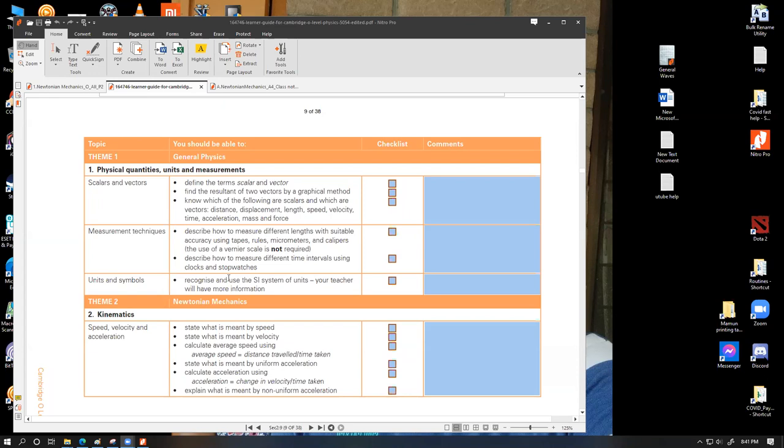So other than directly starting and stopping for one oscillation, we observe 10 continuous oscillations. And that's how we operate the stopwatch. As a result, our entire time-based error is distributed over 10 time periods. Whenever we divide the total time measurement by 10, our reaction time error is distributed over 10 time periods, which means the individual time period measurement would be affected by 1/10 of the reaction time error that we human beings have. That's one of the reasons that we have to go for multiple time measurements.